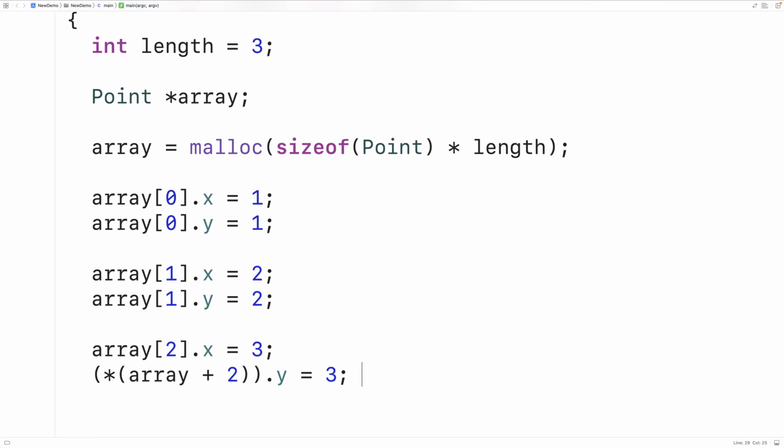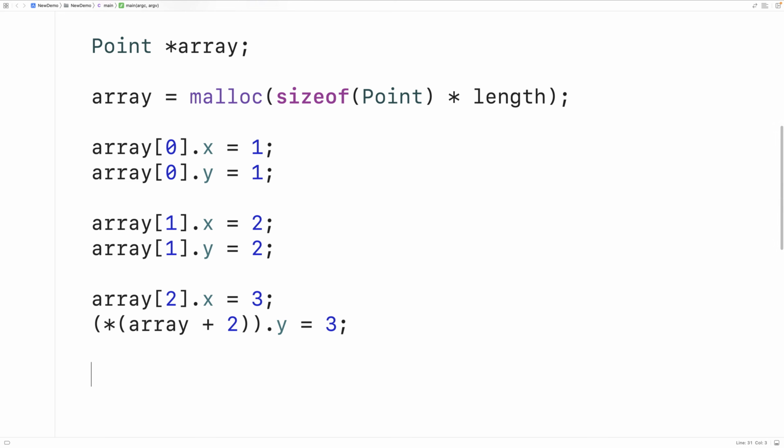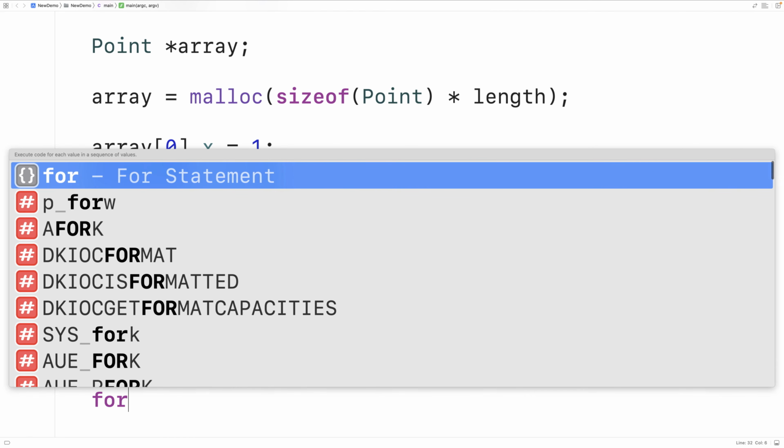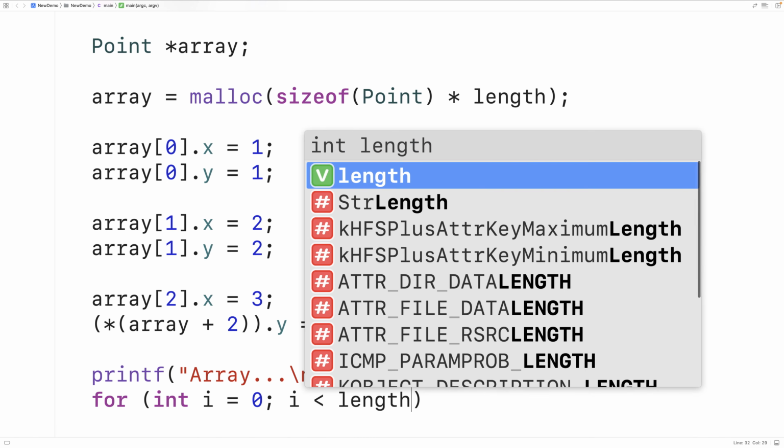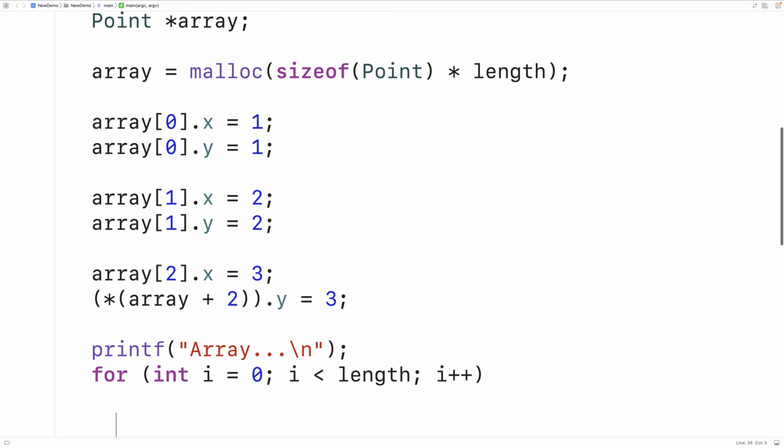Now we could also access the array elements in a loop by using a counter variable. So for example, we could create a loop to print out each struct's members. So we could have here printf array \n, and then we'll create a loop with a counter variable i that's going to go from 0 up until the length of the array minus 1.